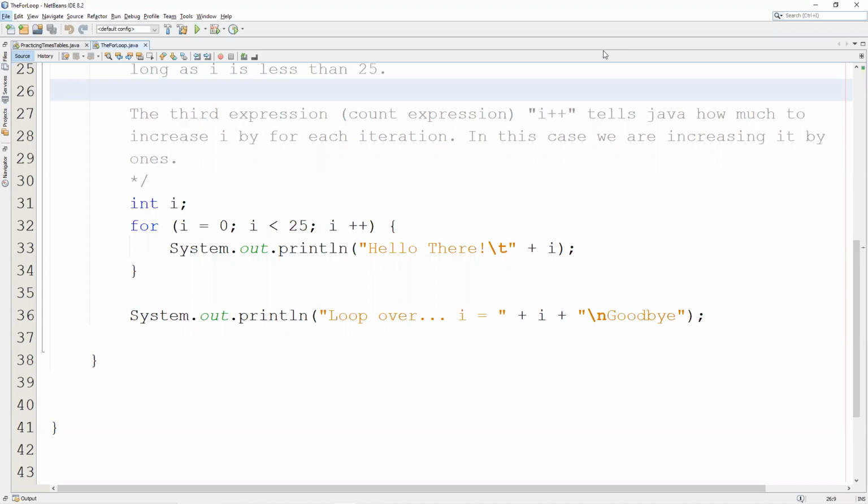Now, the for loop is different from the while and the do while loop because in a for loop, you know exactly how many times that loop is going to run. All right. Meanwhile, in a while and a do while, maybe it depends on the user input. Maybe there's some sort of factor that will change depending on how the program is being run, but you don't know how many times a loop will run for the do or the do while loop. Let's take a look at this for loop over here on the screen.